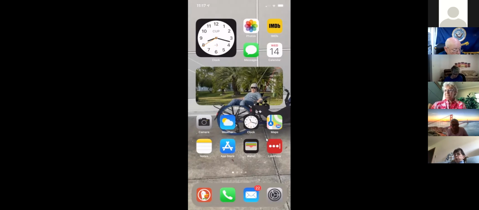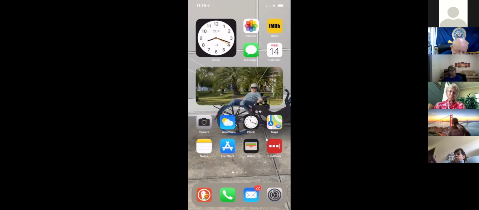Create an SOS contact. You need to do this, okay? And why do you need to do this? Because you're old and you need to contact some people when something happens. When I'm wearing my Apple Watch and I'm doing certain things, all of a sudden my Apple Watch starts ticking me. It thinks I fell down and it says, have you fallen? Do you need help? It's the same thing for an emergency call list.